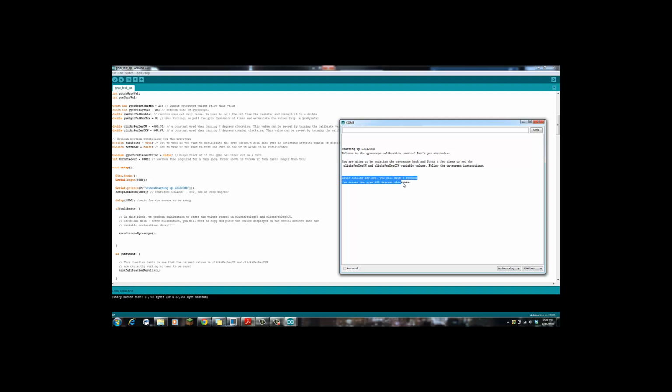Alright, so to calibrate it, it's going to ask us to hit a key. We'll have 5 seconds to rotate it 180 degrees clockwise. So I'm going to hit a key, and then 180 degrees clockwise. There we go. And it resets the value.